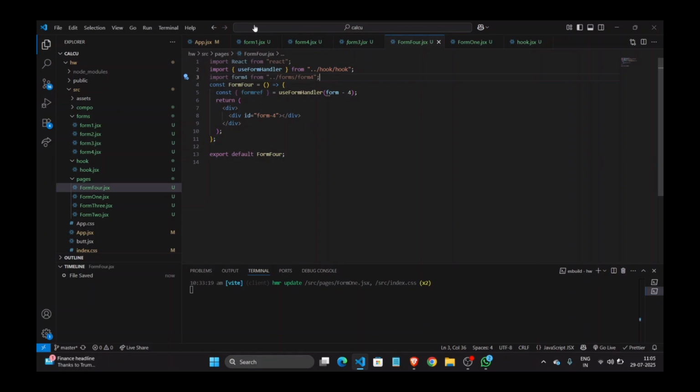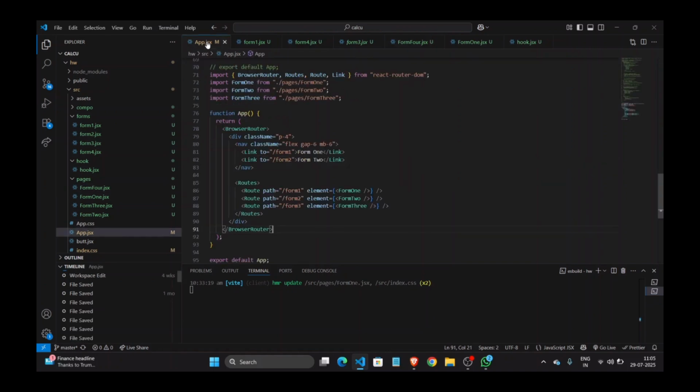Now we will create another route for this form 4 page. The path name will be form 4.